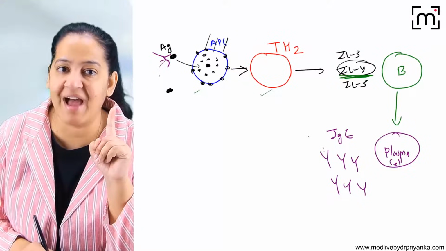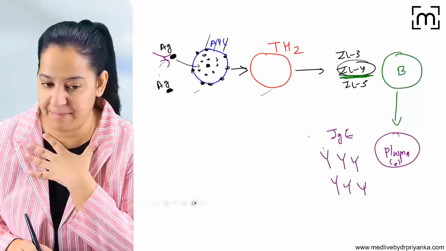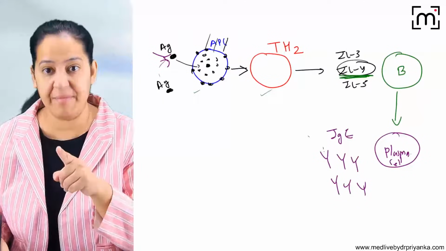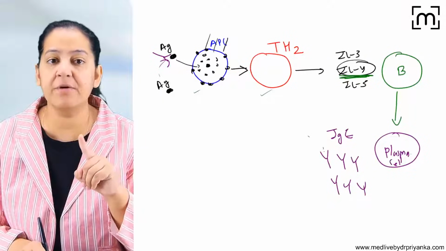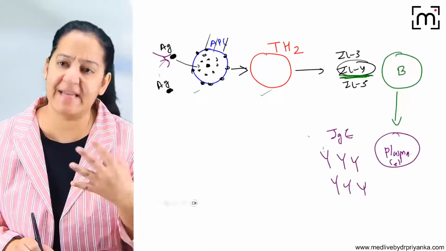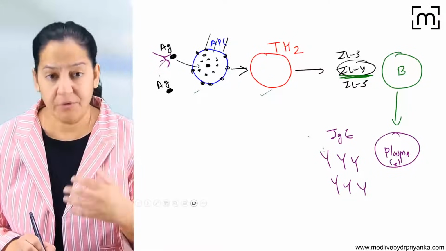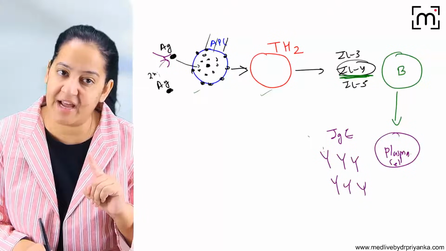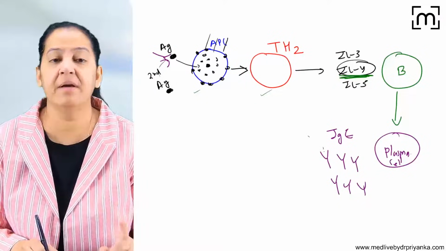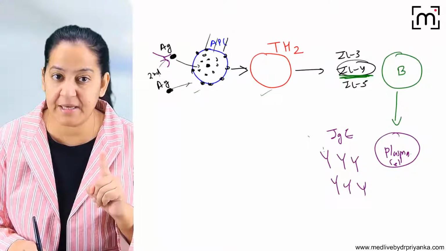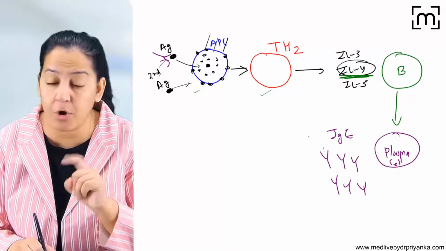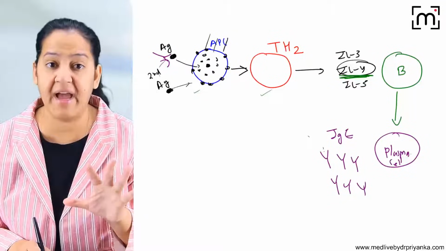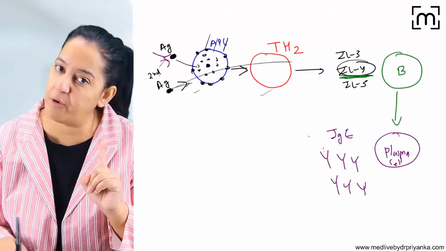Now the same antigen enters again. Just suppose I'm having an allergy to dust. The first time I came in contact with dust in my life, I don't have anything, but I have made the antibodies. Now, if dust comes in contact with me again, the second, third, fourth, fifth time onwards, the same antigen enters, it will come in contact with APC, and the APC will recognize it. The body has immunological memory. The immunity has a very strong memory. So this immunity will recognize it with the memory that you are the one for which we have already followed the process.